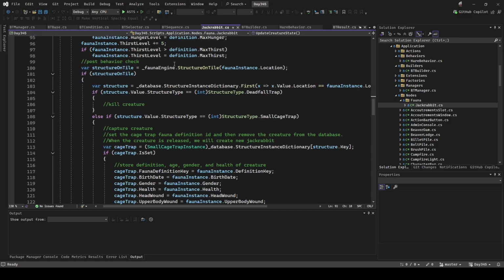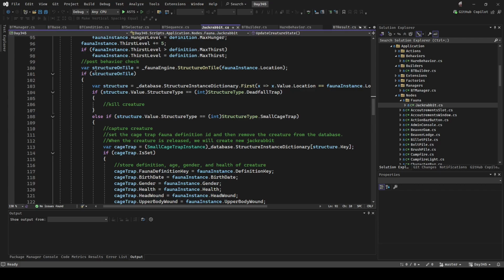So here I'm currently working on the ability to capture or catch rabbits. I've created a new structure that's basically a cage or a trap that traps the creature alive.